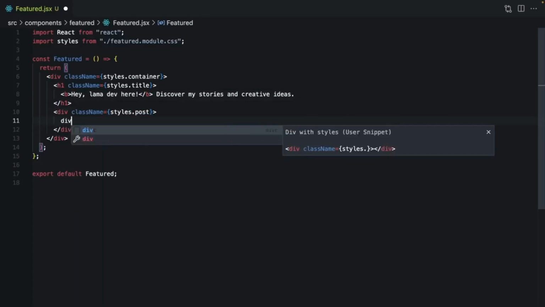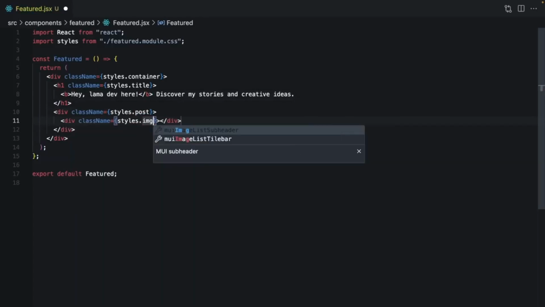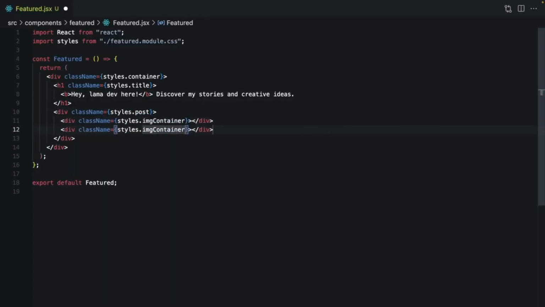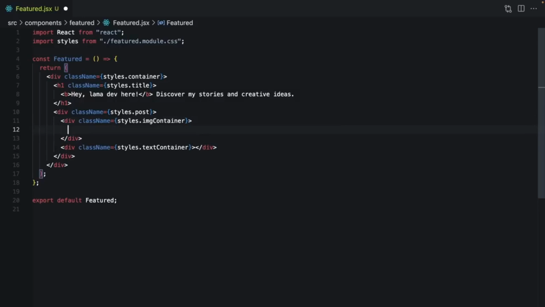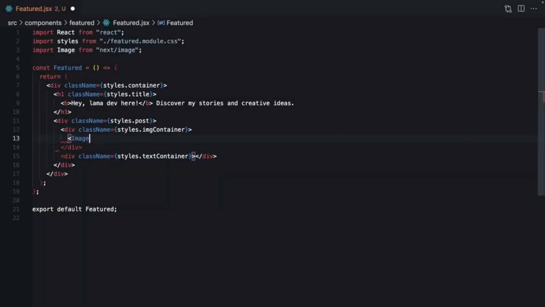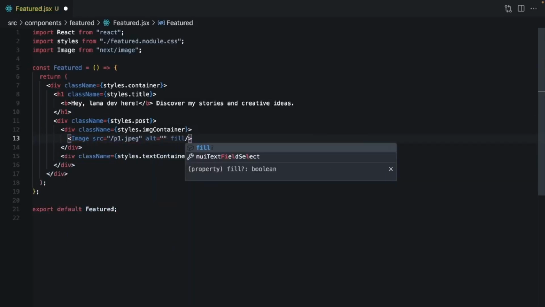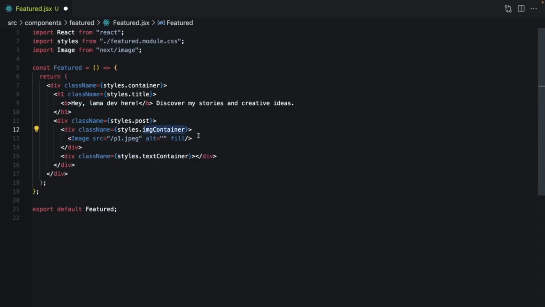It's going to have an image container and text container. Inside this container, we are going to have an image. I'm gonna give my source, and I will say fill. So it's gonna fill this container. In this case, remember, we have to make this position relative.